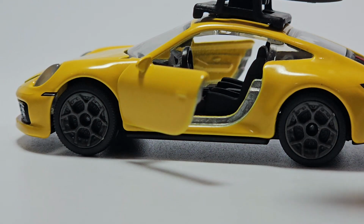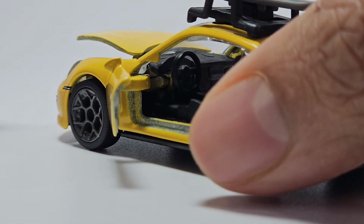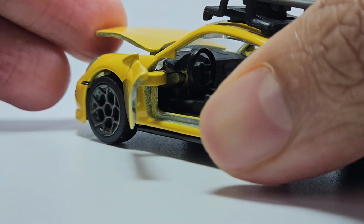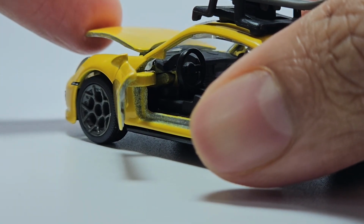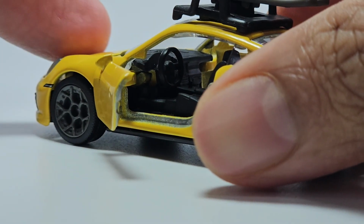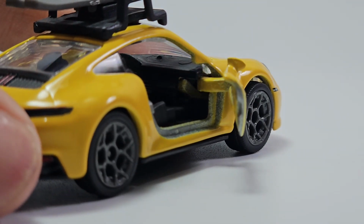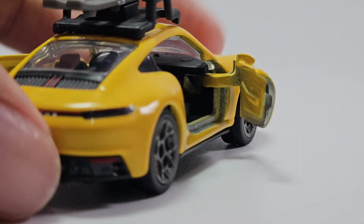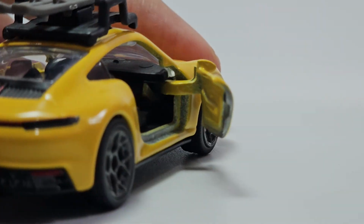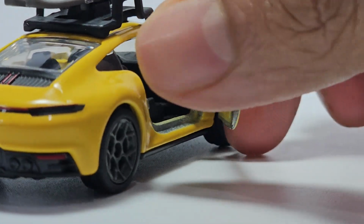You know what, I'll take this to open it. I don't know if you can see that. Just right behind the steering wheel, you can see that this is what helps the hood. That's the hood hinge, actually. On the other side of the car, we have the same hinge, and we have 2 seats, pretty detailed. The one thing about Majorette is the insides of the doors in this one are not done properly, so I don't know how long before it starts to rust.